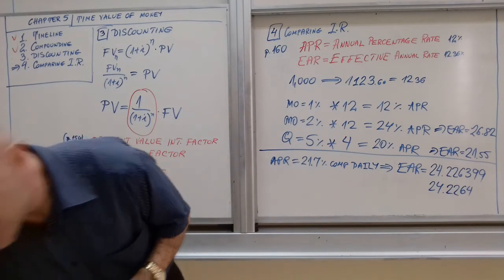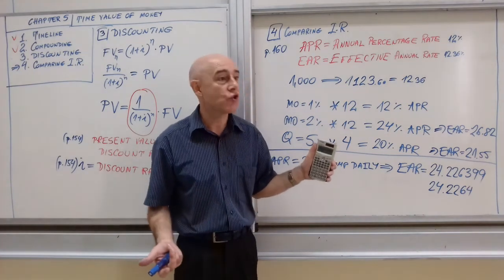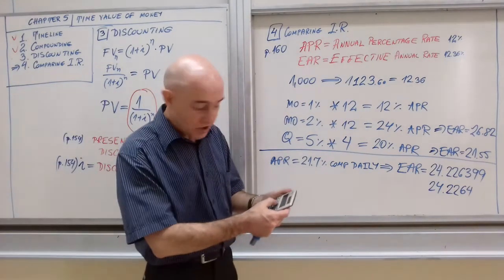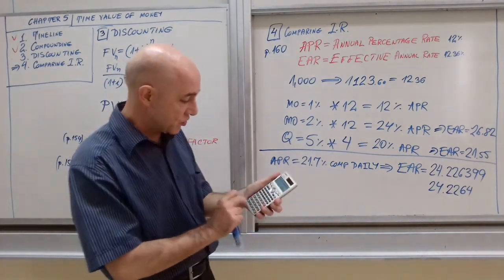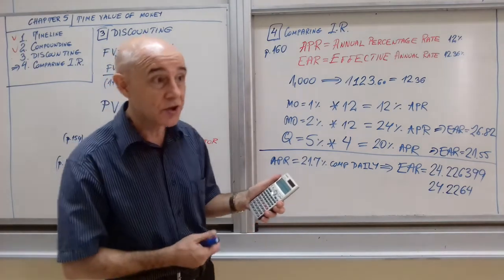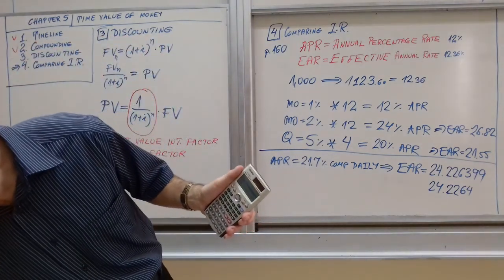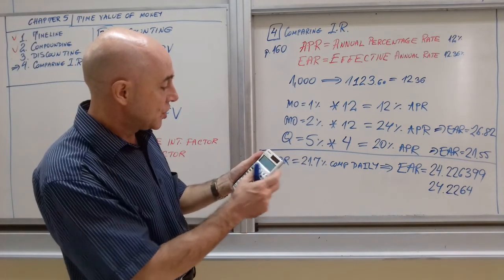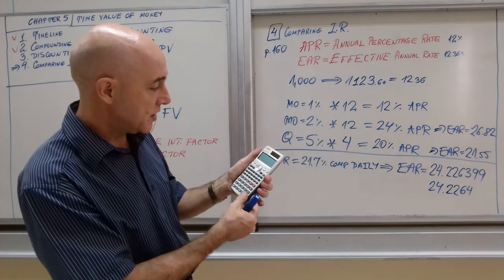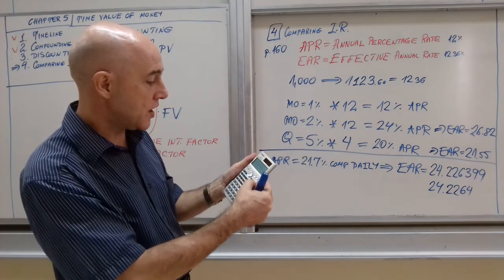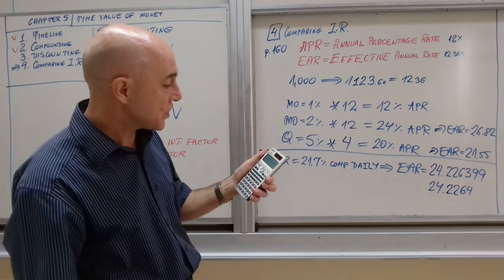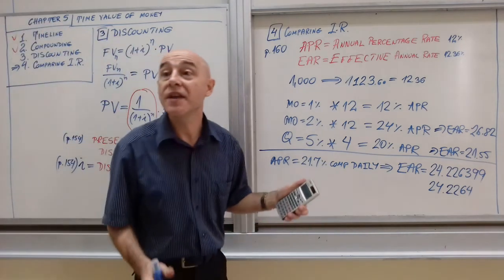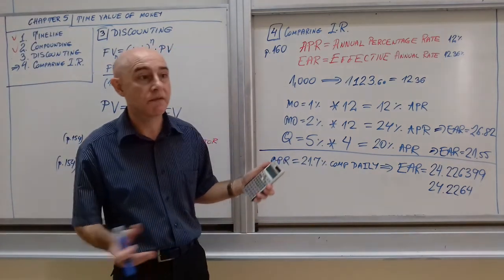Oh, next one. Step number 5. Okay, I'll try for you step number 5. It says interest rate 13%. So I go back to interest rate, type in 13 and enter. And then we have compounded monthly. So I say 12 times, enter, and then calculate the future value. It tells me 13.8%. That's it. Very quick, very simple.